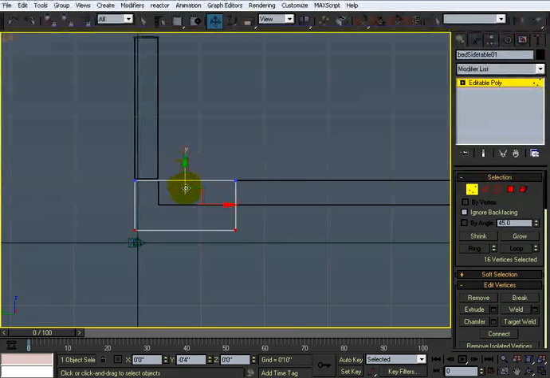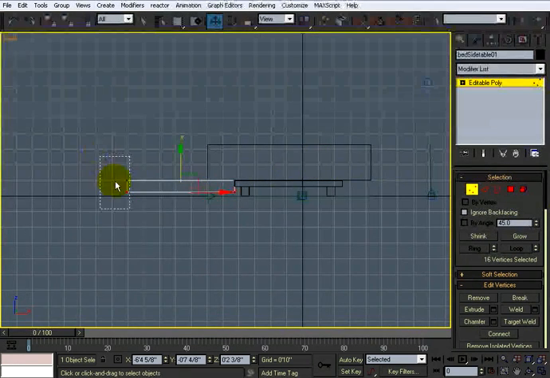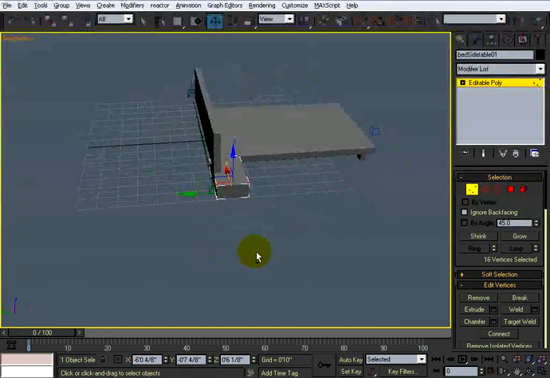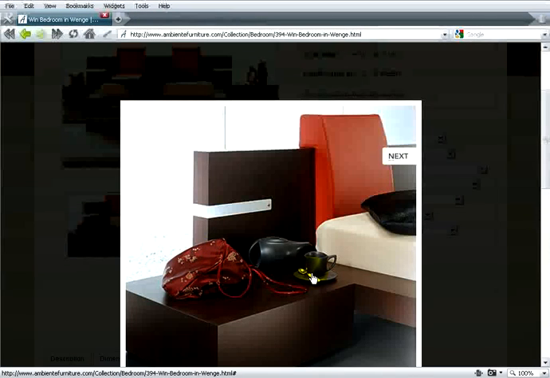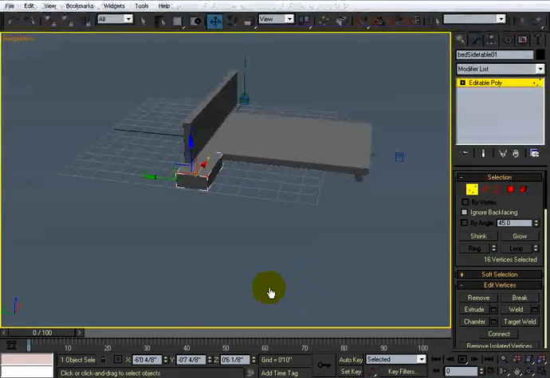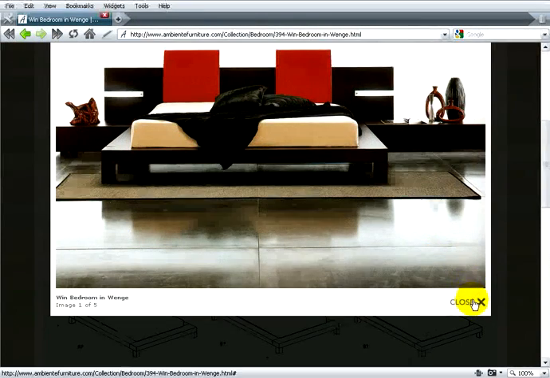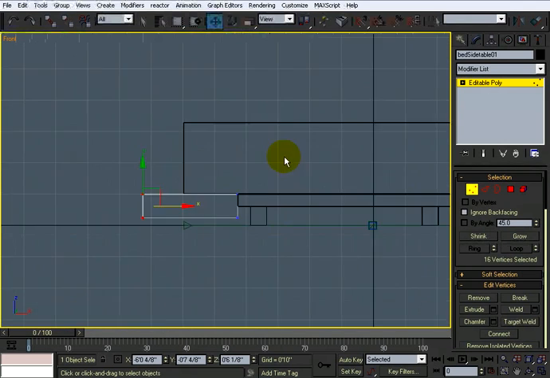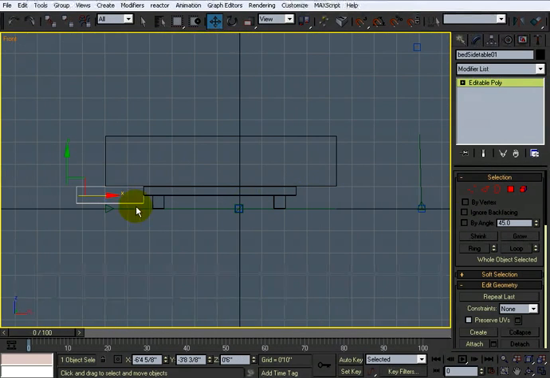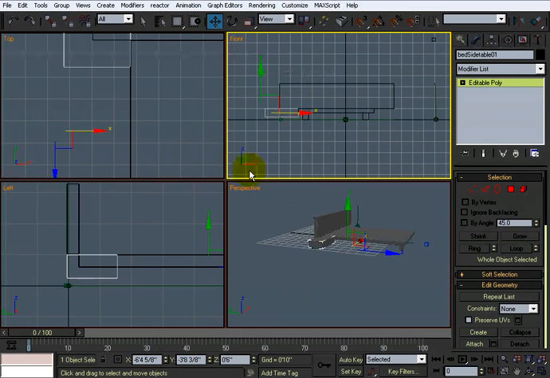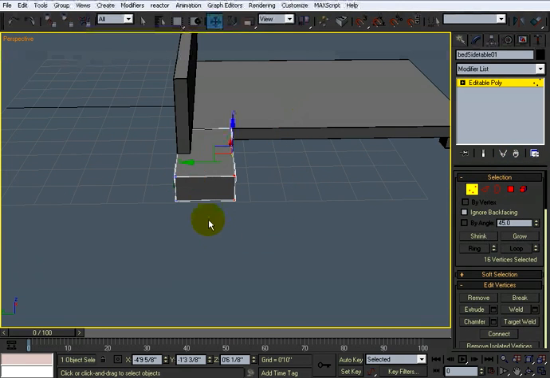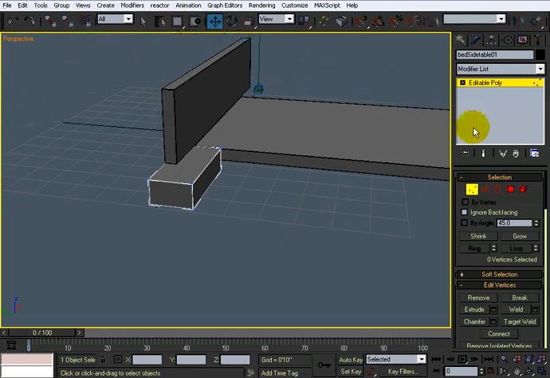This down to about right here. This over. Looking at it right here. Let's see if this does have legs under it, so it goes pretty far down to the floor. So that looks pretty good. And I'm going to take this and move it up a little bit like that.